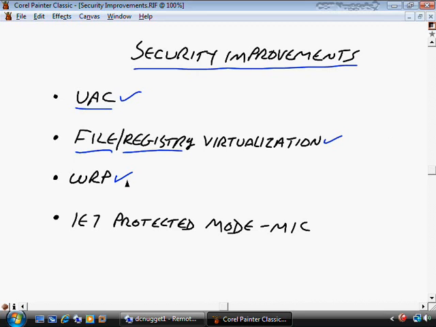Initially, what it is, is really tight access control lists on key operating system components, such as system files and folders, registry keys, and things like this. What it does is help prevent those critical system files and registry locations from being accidentally or maliciously tampered with, or critical system files from being deleted and causing the system to become inoperable, for example.